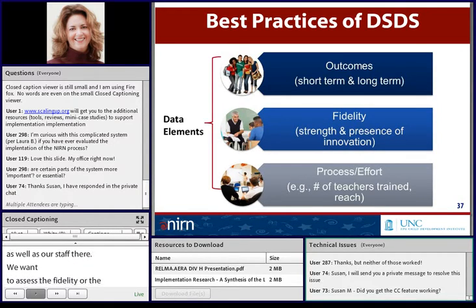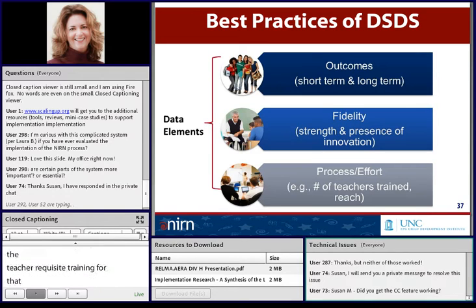NIRN talks about fidelity within three different components. We look at the content, which is the program or the practice, and whether the content is being adhered to, for one example. Then the context of the innovation or the practice. So for example, if the practice is recommending a literacy program be implemented with small groups of 3 to 4 students, is that happening, or are we seeing groups of 8 to 10 students, or even whole class at times, as I've seen? Or, for example, what is the teacher's requisite training for that program? Get that context.